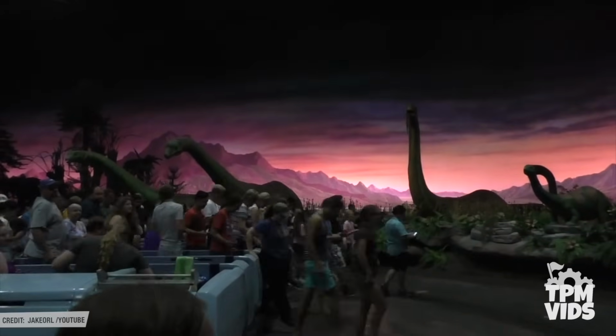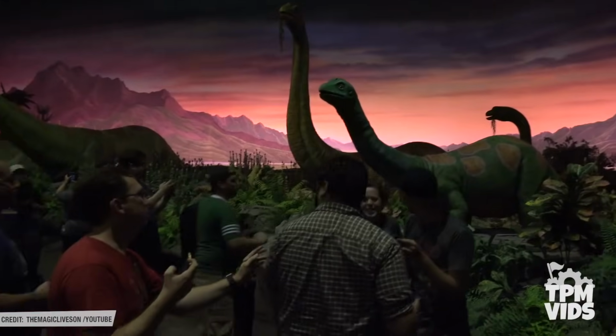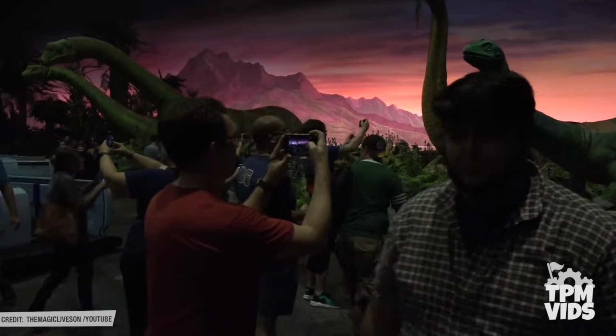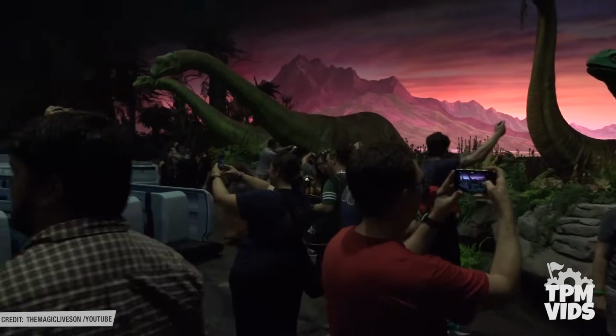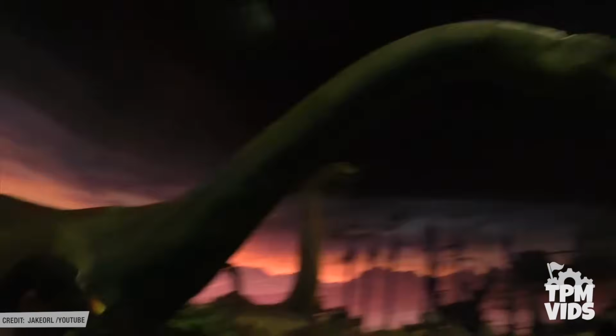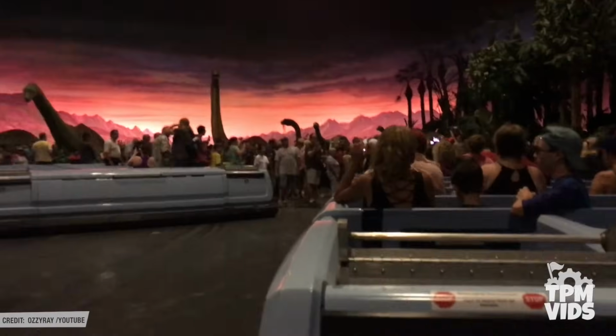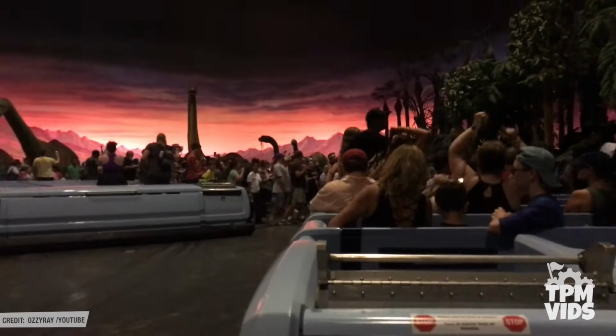But as they were going through the procedures, cast members allowed guests to walk around the diorama, take pictures, and get really close to the animatronics. This is pretty much any Disney fan's dream, being able to roam around a Disney attraction freely. It's obviously not the ideal last ride that the Universe of Energy management team wanted, but in true Disney fashion, this cast member made sure the experience ended on a high note.